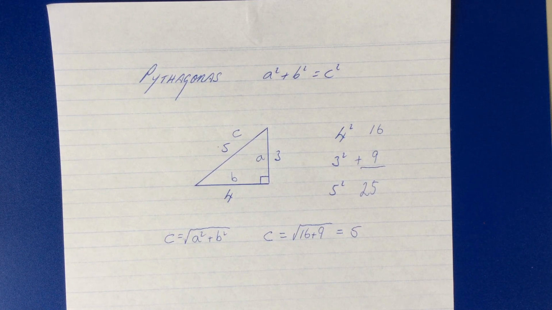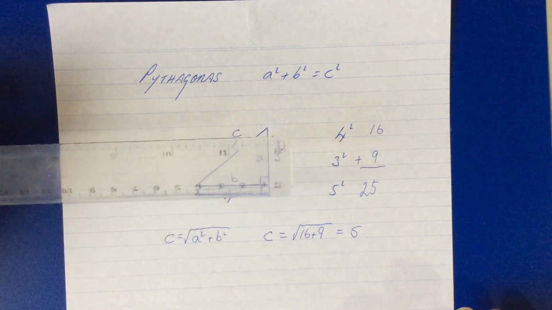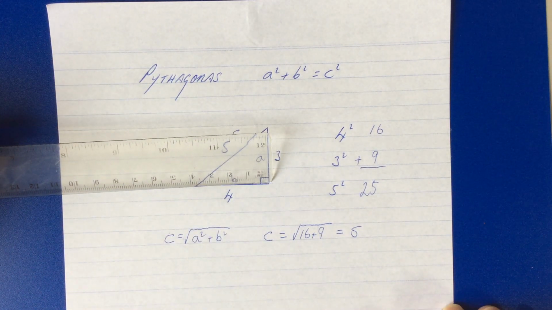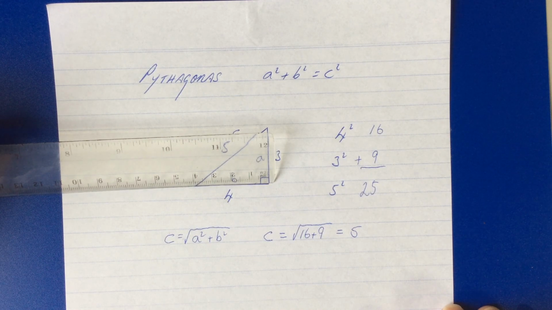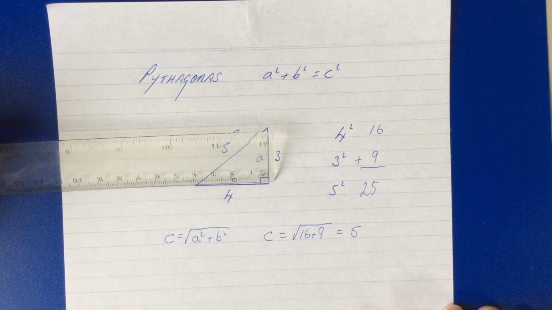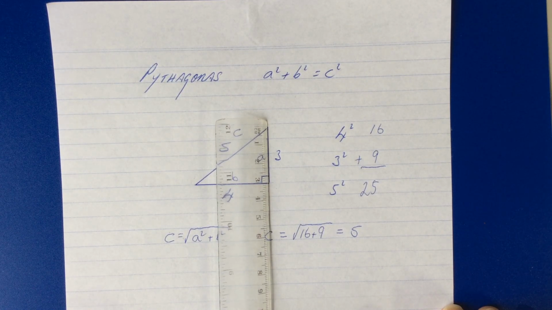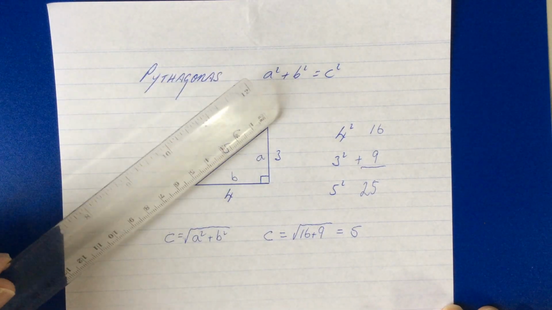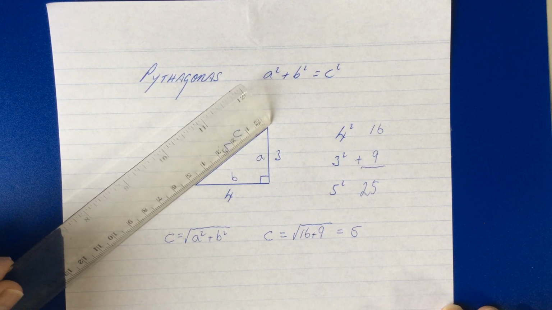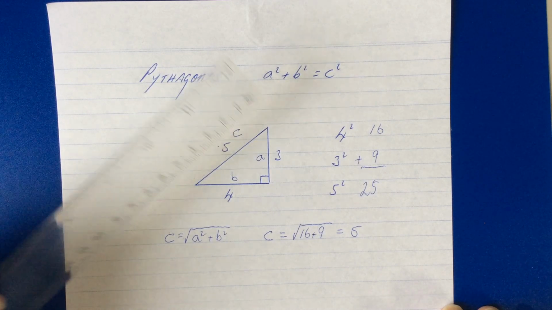Now we're going to put this to the test. There's a reason that for once I've done this diagram so neatly. We're going to get out the measuring stick. And we're doing this in centimeters, but you can do it in feet, inches, yards, kilometers if you've got room. You can go out into your backyard if you have a backyard, and you can measure out 4 feet, 4 yards, 4 meters. You can then measure out 3. And when you measure from point to point on your triangle, you will see that what you get is 5.